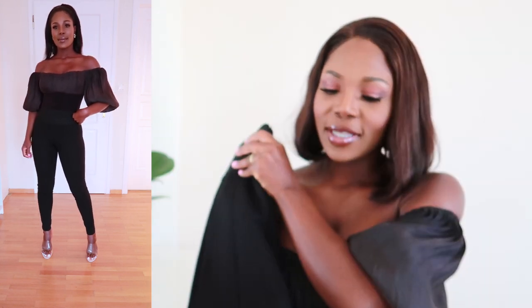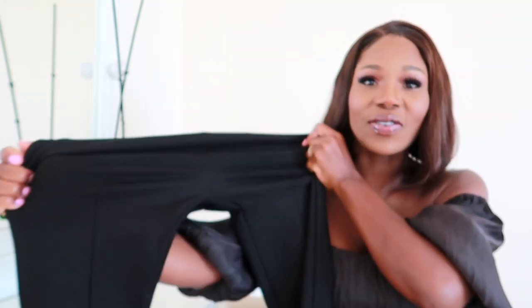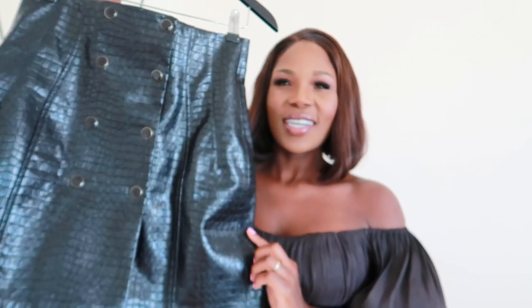The next item is these thick leggings with a band around the waist which cinches your waist in and gives you the illusion of a small waist. I've actually had a pair of the same leggings from Zara before — they served me really really well, so I was excited to own the same pair again. The material is quite stretchy, which makes it a very good pair. I got them in size small.